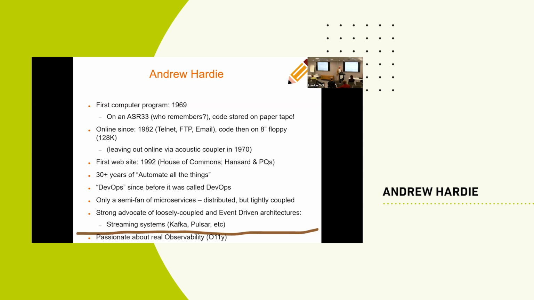I declare myself here only a semi-fan of microservices, for reasons of coupling. Microservices are just tightly coupled things across a network, so it's slower than running it in one system, and you have all the fallacies of network computing to get in your way, and they're very hard to debug. The two big advantages of microservices are they're separate, they can be scaled separately, even though they may not be micro, and you can have separate teams working on separate functionality.